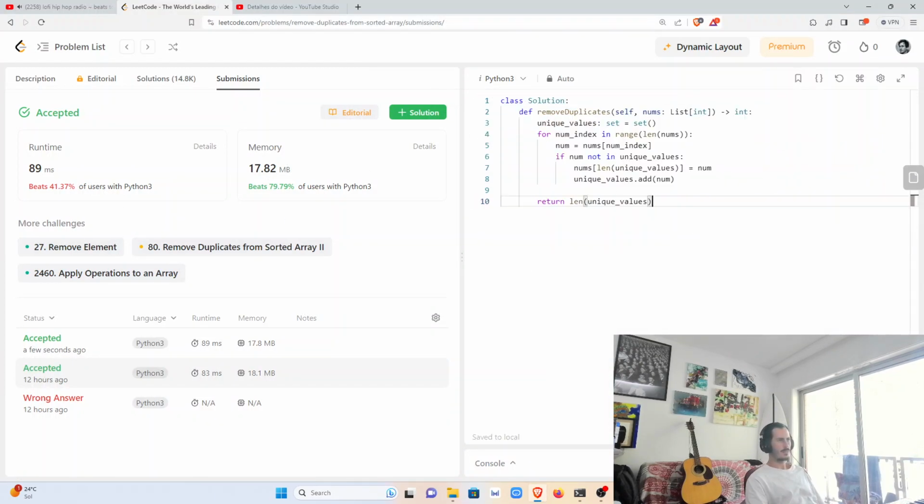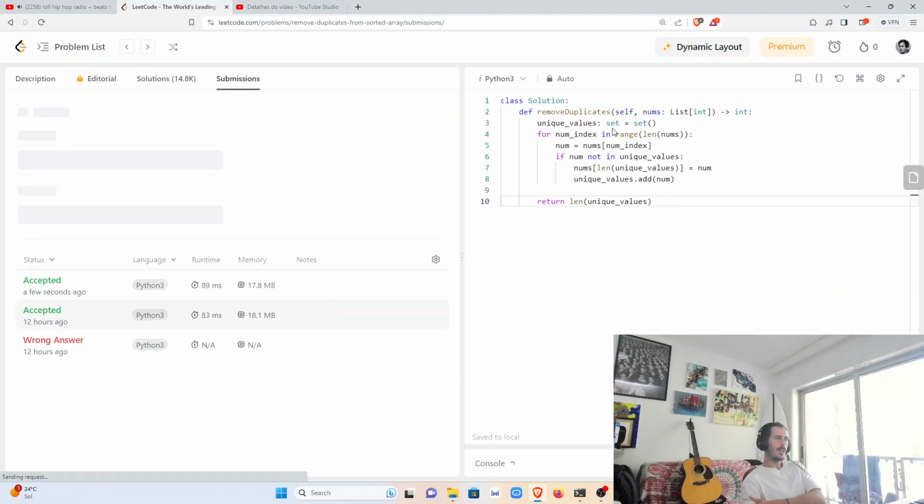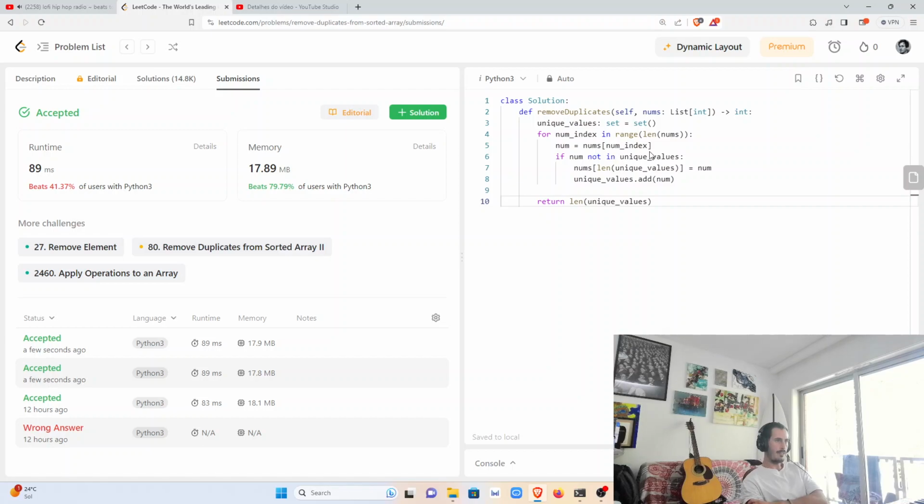So I didn't really explain what I was doing. I'm iterating over the array, and if I find a unique value, I replace the array. So let's say, okay, was this accepted? It was. Did this beat anything? It actually didn't. Let me just submit again, because you might get lucky. Yeah, as you can see, it went from 89 to 73. So yeah, I suddenly did a lot better. Magic of LeetCode.